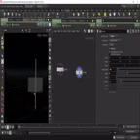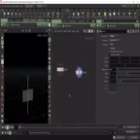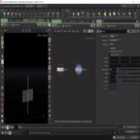Now, I want this tube to be able to sit right on the ground level and not be halfway above it and halfway below it as it is right now. And there's a really handy tool that's a part of the Game Dev toolset that will do this for me. I know you can write bounding box functions. You can do all kinds of things, offset the height, center by the height, and all kinds of different things. But there is one really cool tool that's part of the Game Dev toolset.